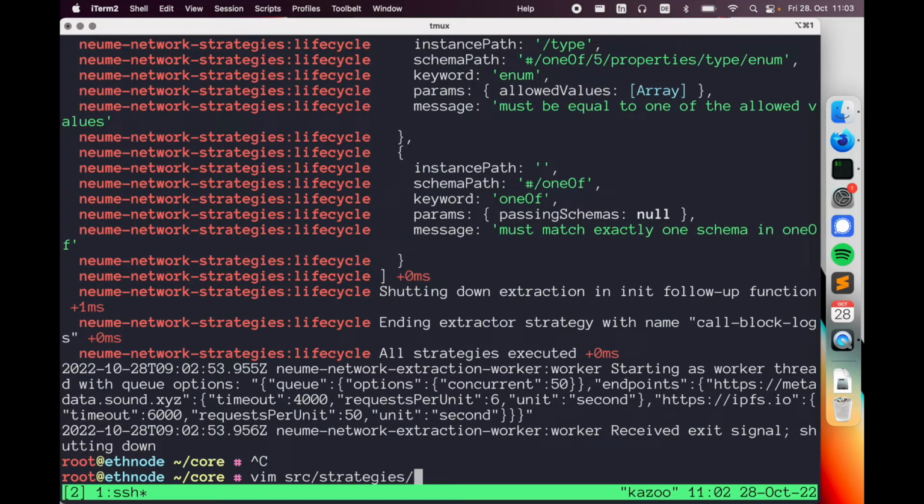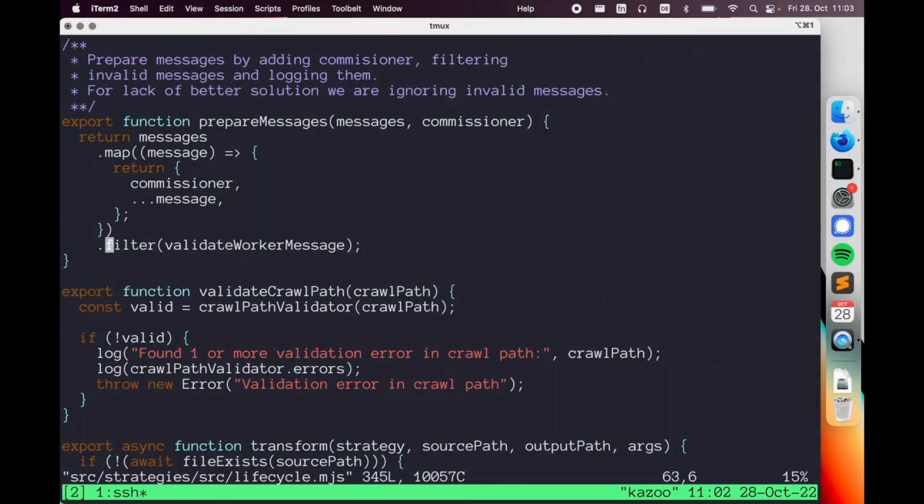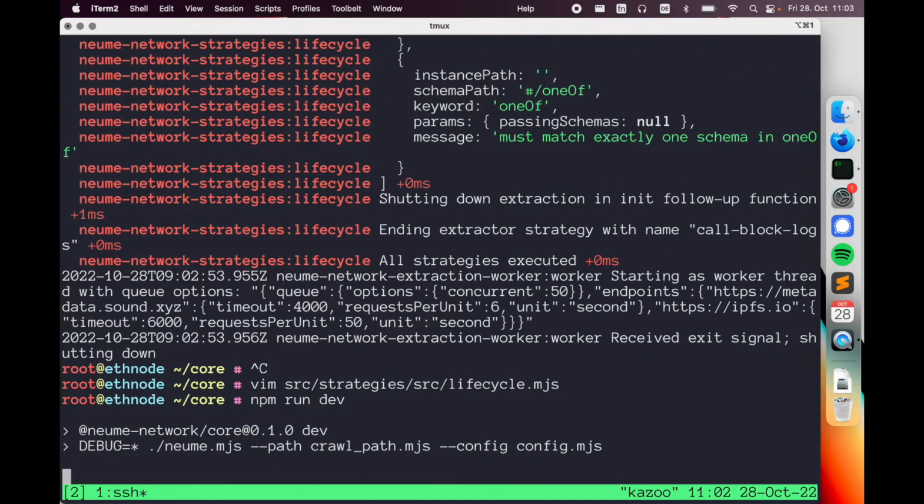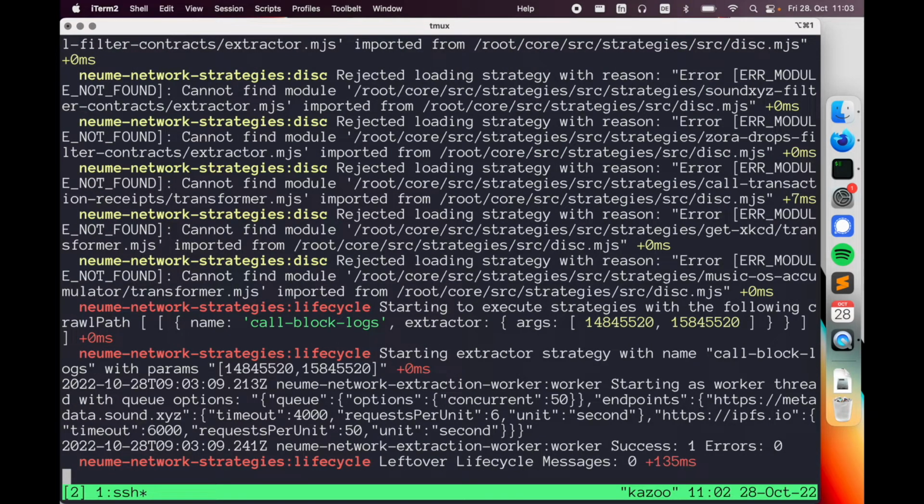But also, essentially we should just fix that in the main branches, but I sadly haven't gotten around to do that yet. So anyways, if I run npm run dev now, you can see that nothing is really happening for now.